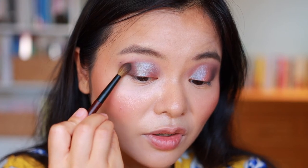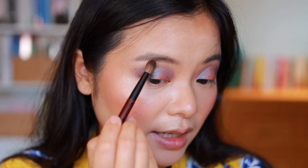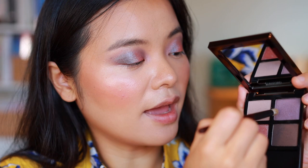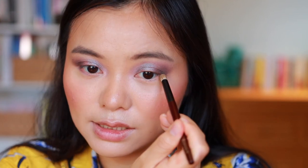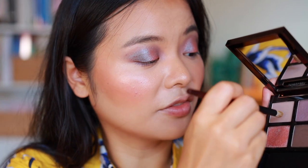This was the shade that really attracted me to this quad — it has a really beautiful dual-chromatic iridescence that flips between pink and blue. It's just so pretty! Tom Ford is not a brand I usually think of for shifty dual-chromatic shades but he really hit it out of the park with this one. I'm going in with a little bit more of that deepening shade to smooth out any edges. Cleaning off that brush, going into the lightest shade for some brow bone highlight — it has a little bit of a lilac tinge to it as well. I'll put some of that in the inner corners.